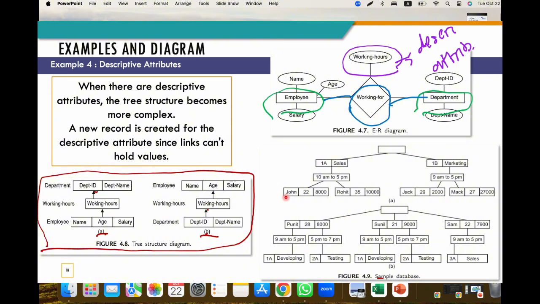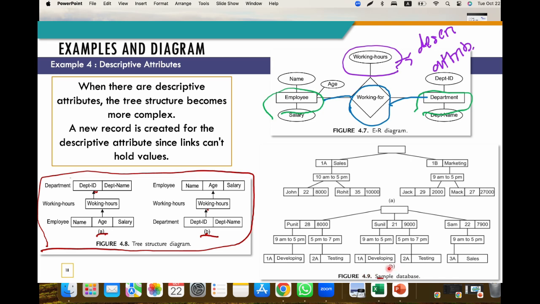So the working hours and employees, for example John in this case, with their details, the salary and the age.